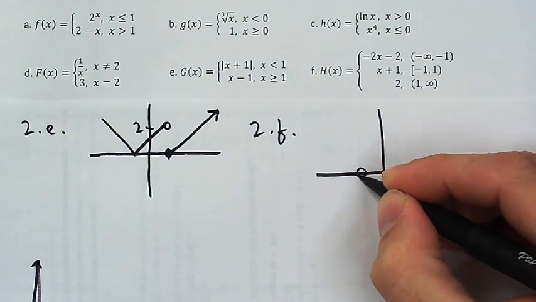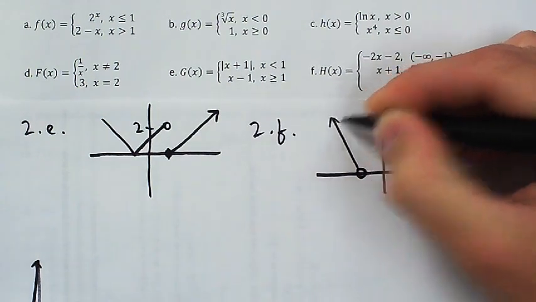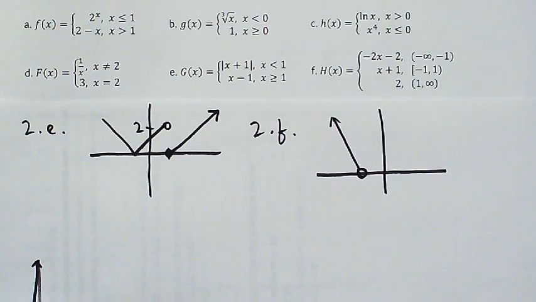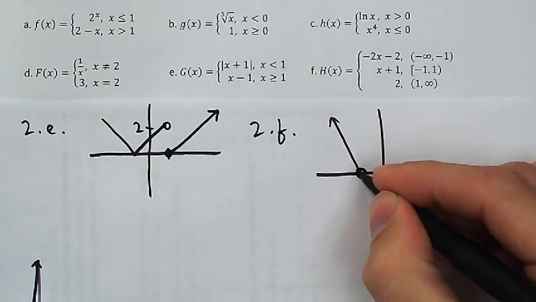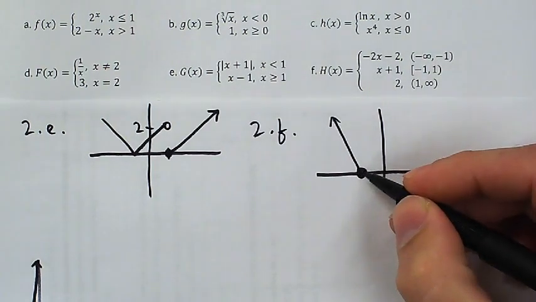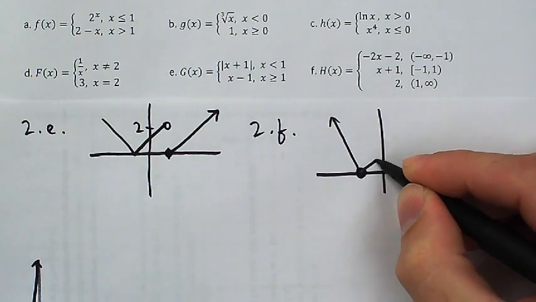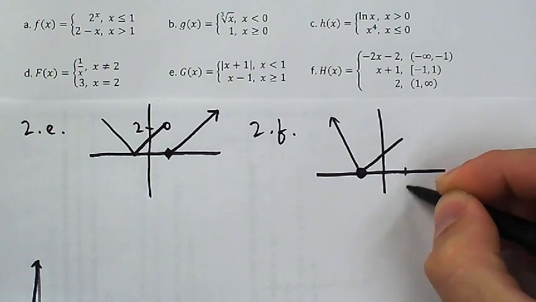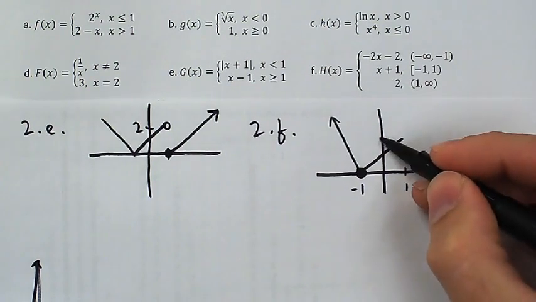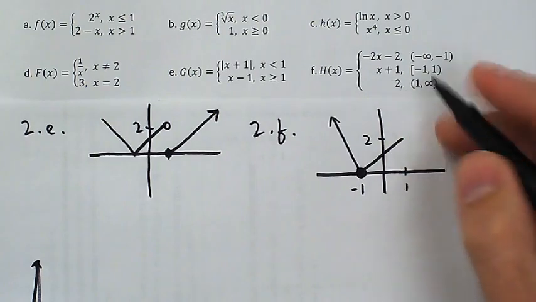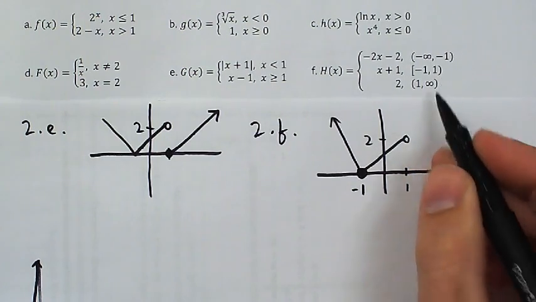So x is negative 1, that's supposed to be an open circle. And it's got a slope of negative 2, so maybe I'll just say about like that. And then y equals x plus 1 at negative 1. That would be negative 1 plus 1 is 0. Oh, hey, so it's going to be a filled-in circle. The function is going to be continuous at that spot. That's something that we said. X plus 1 is a slope of regular 1, so we're just going to go in there until x equals positive 1. And then it's going to be 2. That's kind of what we're getting towards here with x plus 1 as we're approaching 1. So it's going to just have an open circle there because it was less than 1.